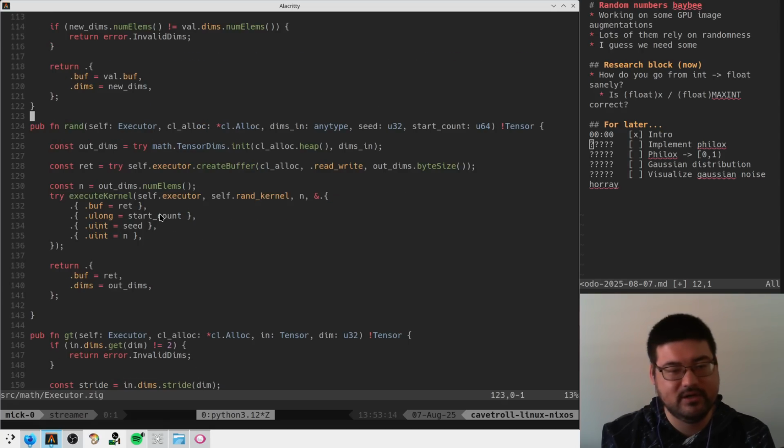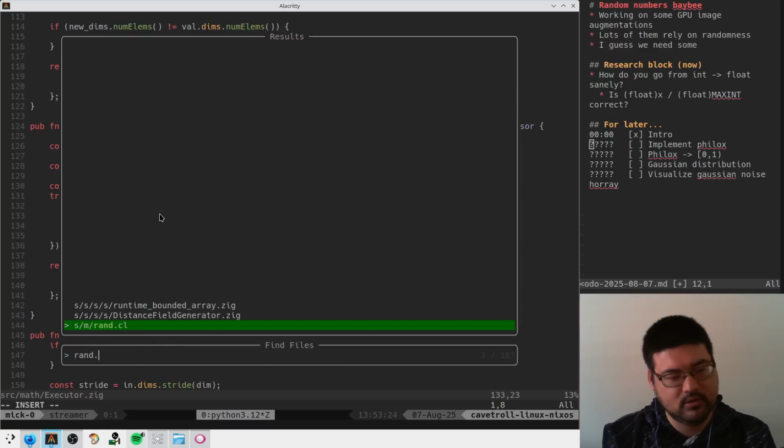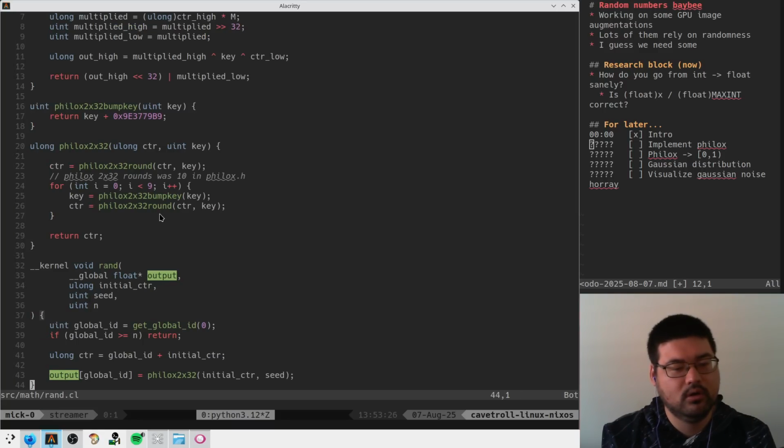They all have the same seed? They shouldn't though, right? Or the seed, sorry, they all have the same seed, yes, but the counter should increment. Right? Because counter here is being incremented by the global ID. Pretty sure.